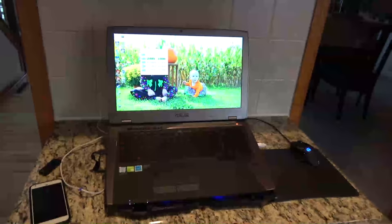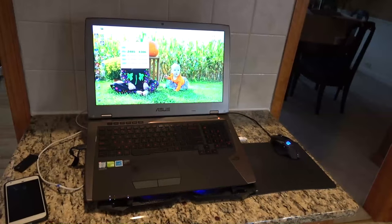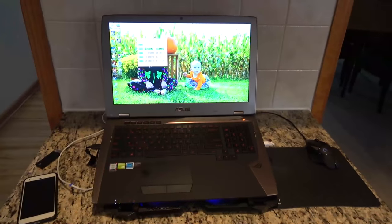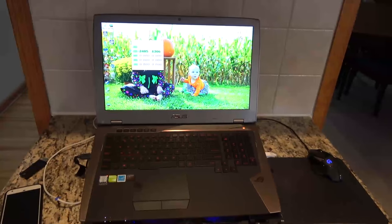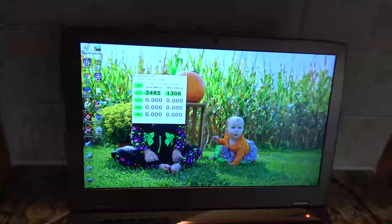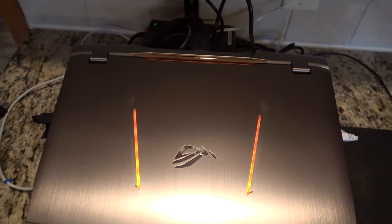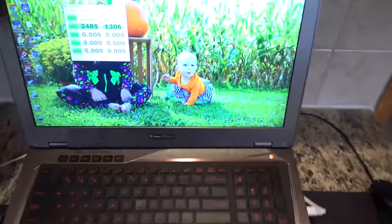You're probably wondering why I got rid of the Sager and went to the Asus. Well, the Sager was a nightmare. It did have the 1440p screen, however the anti-glare was terrible and the colors were washed out. It was 100Hz. On the Asus it's only 1080p, but the colors are way better, the anti-glare actually works, and it's 120Hz. After only four or five hours, this machine is night and day over the Sager — fit and finish are infinitely better.